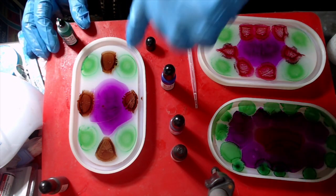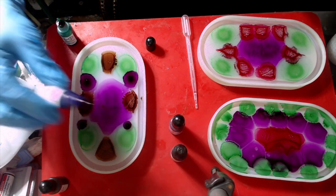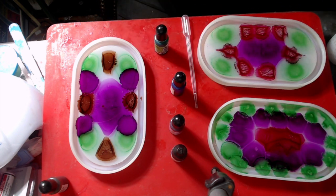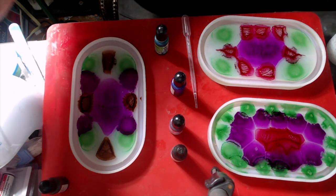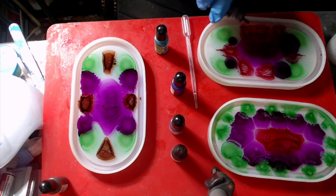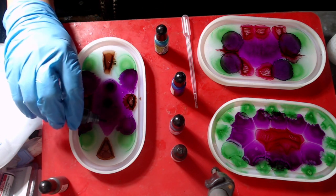Okay, I like the green on the outside. This needs some more purple. Okay. I don't know what that purple red is, but it's very odd. I really wanted a purple. Nope, that's wrong color. Dark magenta. We'll see how that looks. Oh, I like the dark magenta. We'll put a little dark magenta in that center. Okay.